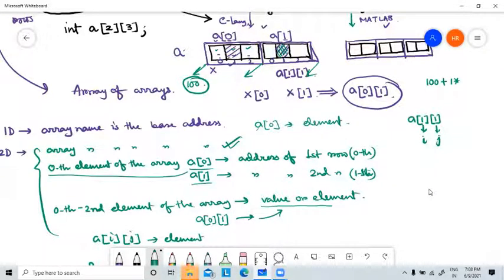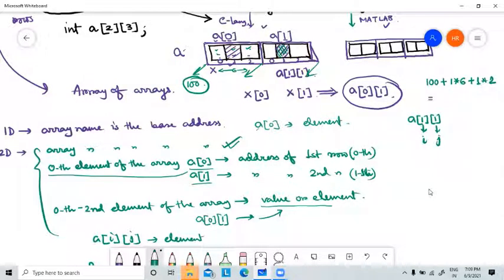How many elements? 3 elements. Each element is an integer of size 2. So what is the size of the row? The size of the row is 6 bytes, if I consider 2 bytes for each integer. So plus j, 1, into size of data type. What is the size? 2.